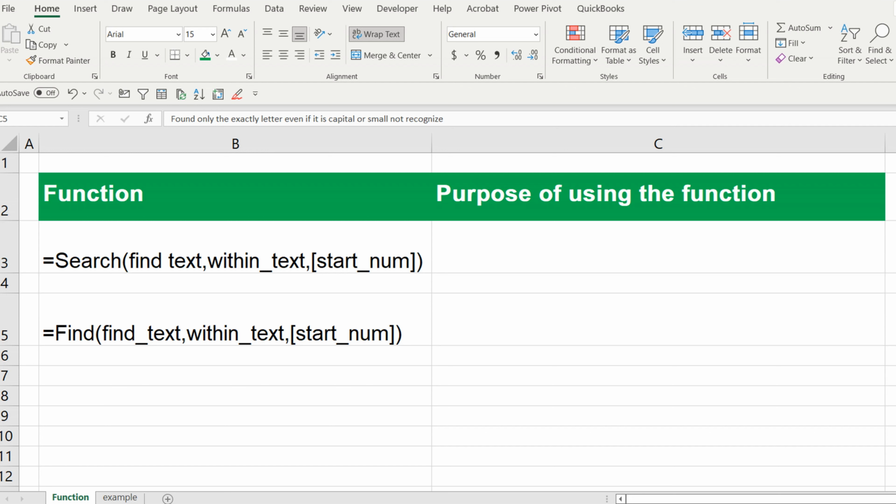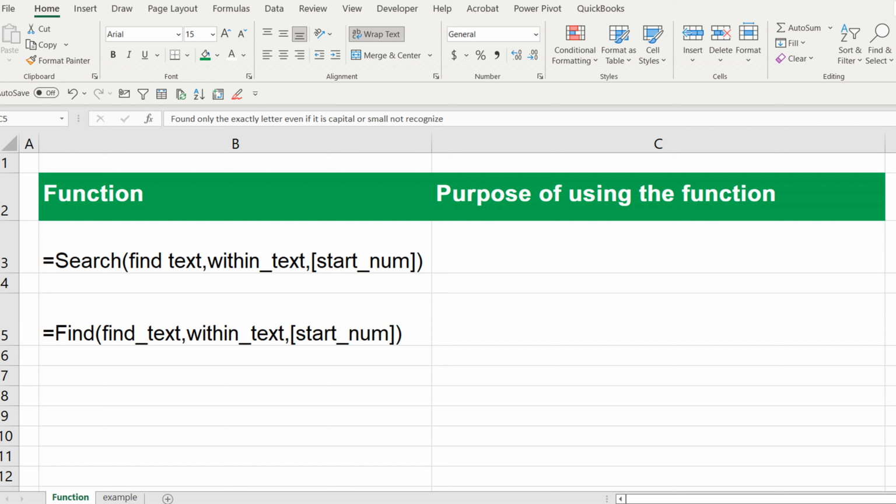Hello everybody. Today we are going to learn about the FIND and SEARCH formulas. There are two different purposes of SEARCH and FIND. Some people may be confused that the formulas are the same, but there is a difference. We need to understand SEARCH and FIND clearly, because if we understand them incorrectly, the result will be an error when we use Excel.